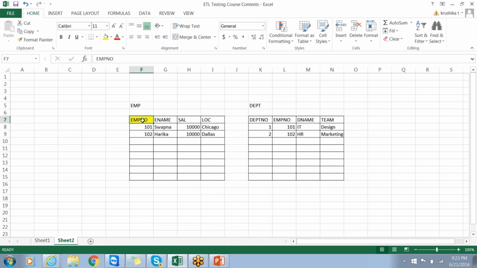Maybe you can consider SSN as a unique one. That is a primary key, a unique number for each and every citizen or resident living in this country, right? The same way, for this table, employee number is unique. First, think about unique. The first property is unique. Fine. Now, Swapna, what is the unique primary key column in the department table?